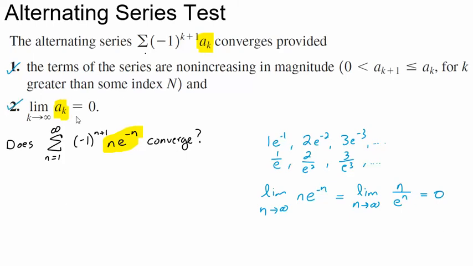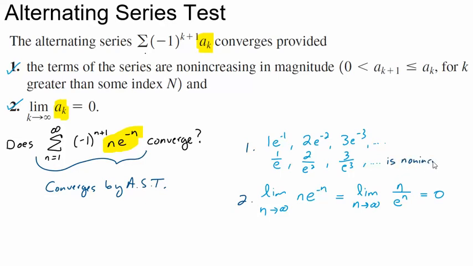So since those two conditions are met, we can say that this series, my alternating series, converges by the alternating series test. And you'd want to show that this condition's met, this condition's met, and that it is non-increasing. Now here I don't really care if it's approaching 0, but I can see that it is approaching 0. I can just see that each successive term is getting smaller and that they're going to approach 0. That's the second criteria. All right, let's look at another example, a little bit different.